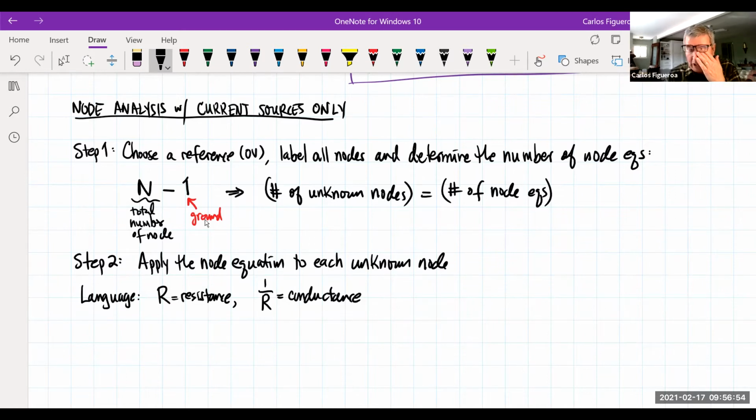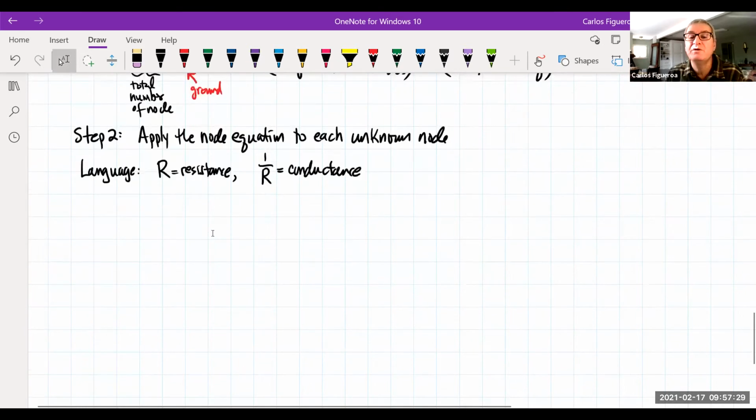So here we go. Carlos, question. Yeah. What's the number of equations if we have multiple known nodes? Like if we have a ground and say we know this is 12 volts. Well, then that goes to the section where we start talking about including voltages into node analysis, and that's not what I want to do right now. I just want to make sure that we do the simple stuff first. But you're right; it would reduce the number of unknown node voltages, right? If you know one of them's 12, then that's got to reduce the number of equations.